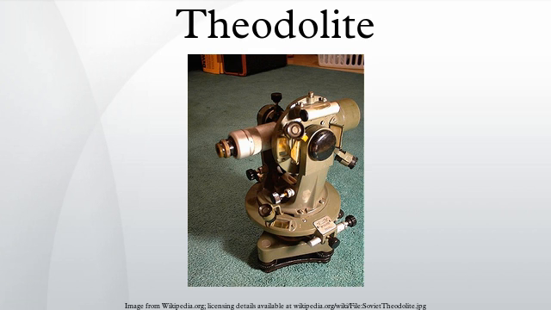A gyrotheodolite is used when the north-south reference bearing of the meridian is required in the absence of astronomical star sights. This occurs mainly in the underground mining industry and in tunnel engineering. For example, where a conduit must pass under a river, a vertical shaft on each side of the river might be connected by a horizontal tunnel. A gyrotheodolite can be operated at the surface and then again at the foot of the shafts to identify the directions needed to tunnel between the base of the two shafts. The gyrotheodolite comprises a normal theodolite with an attachment that contains a gyroscope mounted so as to sense rotation of the Earth and from that the alignment of the meridian.